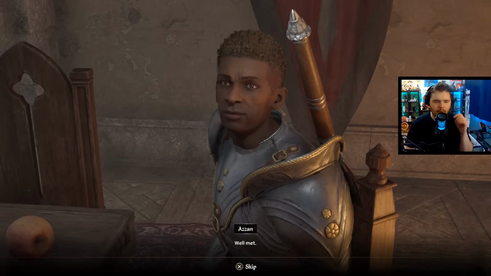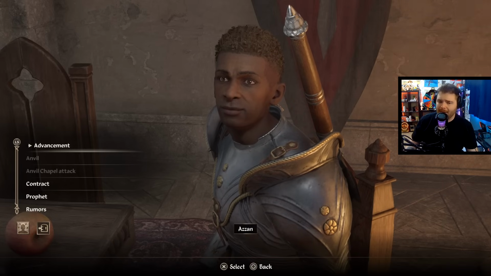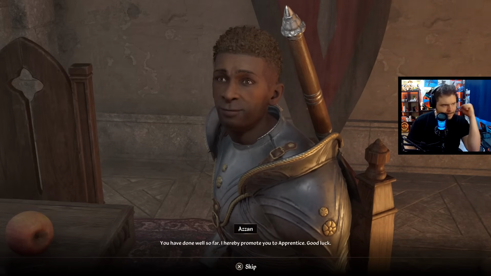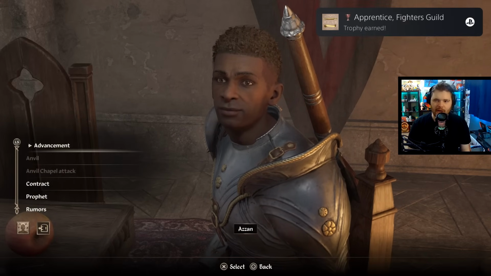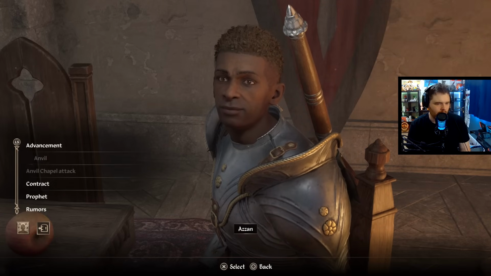Well met. Well met. All right, I guess we'll see if we get an advancement. Am I able to advance yet, sir? You've done well so far. I hereby promote you to apprentice. Good luck. Excellent. Apprentice Fighters Guild. God, it's so weird getting trophies and achievements again. Reached apprentice rank in the Fighters Guild.